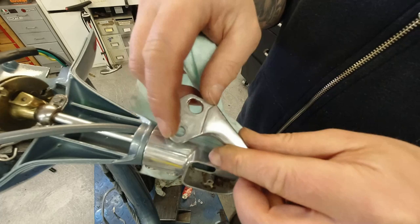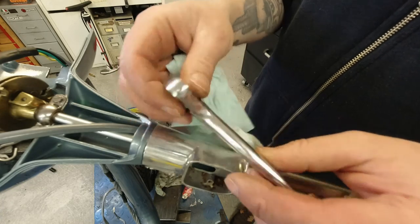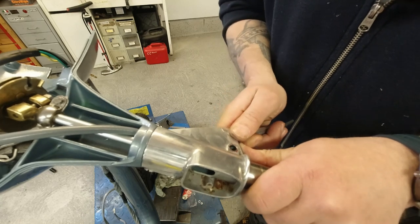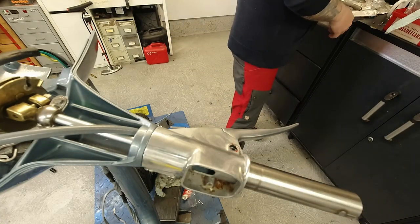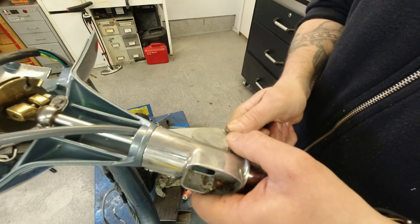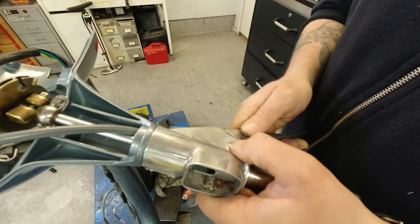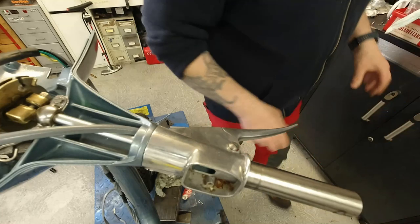There's some chrome or something on the inside of the pivot hole here, so I'm going to have to chase that with the 7mm drill. I never actually had to do that before, but there you go. That's life. Now then. That's nice and loose. Moment of truth, pivot bolt. That was so much hassle for such a small detail.